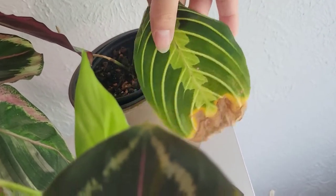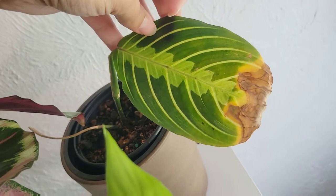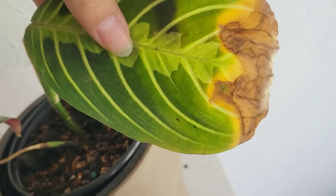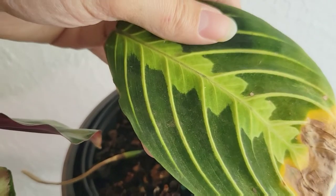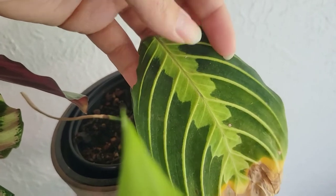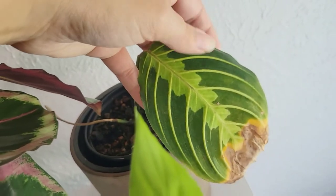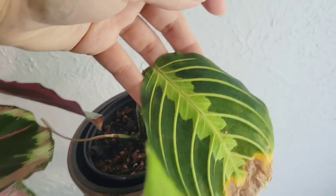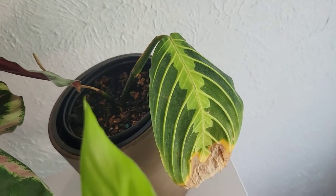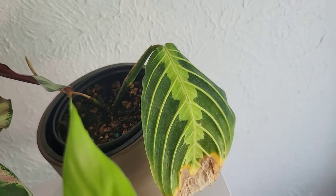Back here we have my lemon lime Maranta. This was big and beautiful last year — I totally chopped it up and propagated it. Those propagations then got thrips, so this plant never got those extra cuttings back, and it is much, much thinner and looks really terrible. You can see this leaf has been over-watered and is about to go. I really wanted to show it anyway — I wanted to show you the coloration and the variegation. This plant has come down in price quite a bit; I think you can get a full pot for about $14 to $15 online. Definitely if you get a chance, it is beautiful and totally worth it. When it flowers in late spring or early summer, it makes the most beautiful tiny purple flowers that look like mini orchids — they're really cool.